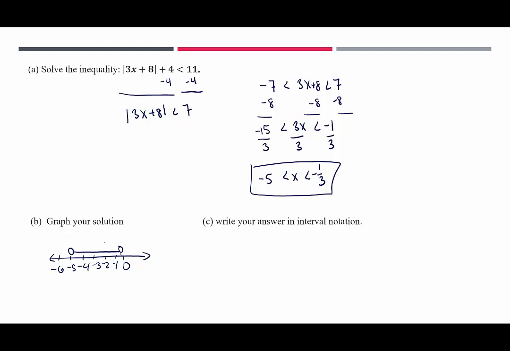Nothing outside of that range is a solution. So we don't put the arrow to say like it would keep going this way because it doesn't. It stops at negative 5 and negative 1/3. That would be it. We just connect it with a bar. That bar represents that all of the numbers below it are solutions. For interval notation, since this is a conjunction, we just have one interval of numbers and it's bound by negative 5 and negative 1/3. We do not include the endpoints.